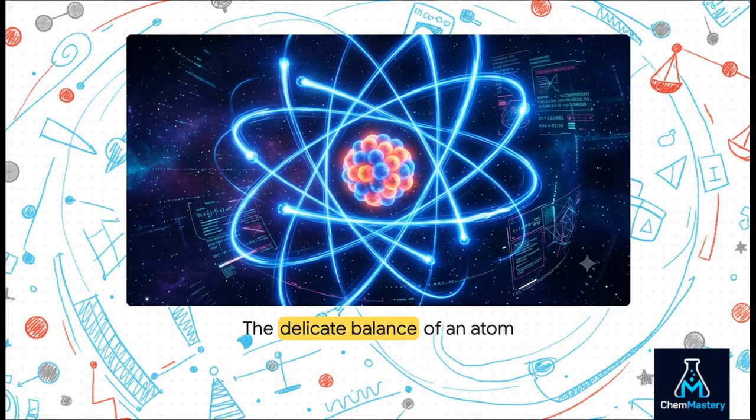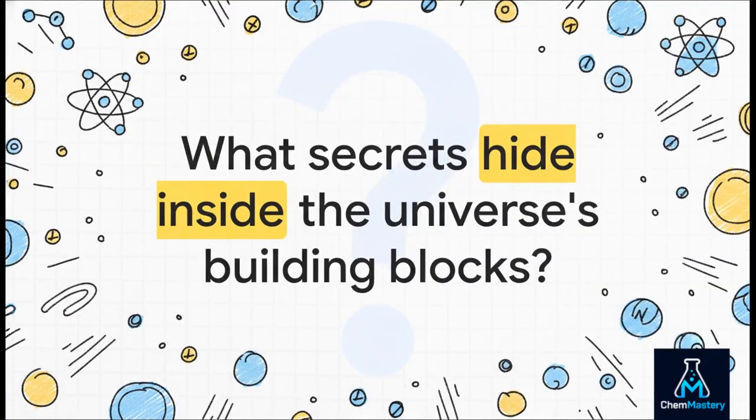So ultimately, the structure of the atom isn't just magic. It's this beautiful, delicate, and mathematically precise balance of protons, neutrons, and electrons all working together in perfect harmony. As we wrap up this explainer, I just want you to take a moment to ponder the amazingly complex, elegant machinery that is operating inside every single invisible speck of matter around you. It really begs the question, what other secrets are hiding right there inside the universe's tiniest building blocks?